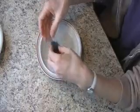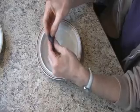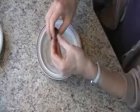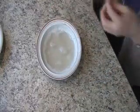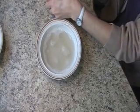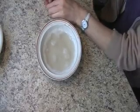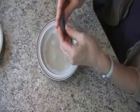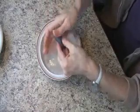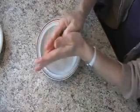And you can see it's starting to hold together, but I know this is not going to be quite big enough. So what I'm going to do is add some more to it. Now that I've got that, I'm going to take a little bit of fleece, fluff it up, and I'm going to kind of wind this around tightly. Wet it again and gently roll it back and forth.